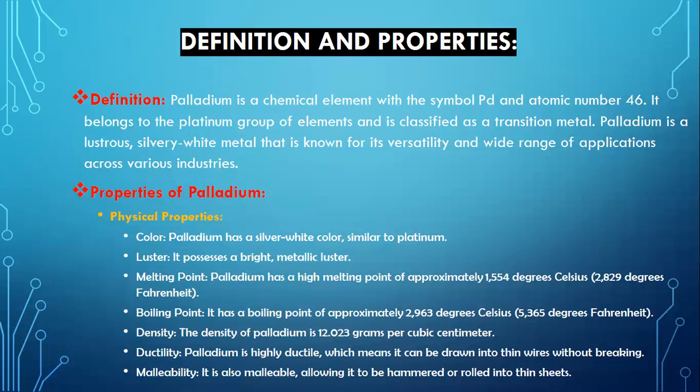Boiling point. It has a boiling point of approximately 2963 degrees Celsius. Density. The density of palladium is 12.023 grams per cubic centimeter. Ductility. Palladium is highly ductile, which means it can be drawn into thin wires without breaking. Malleability. It is also malleable, allowing it to be hammered or rolled into thin sheets.